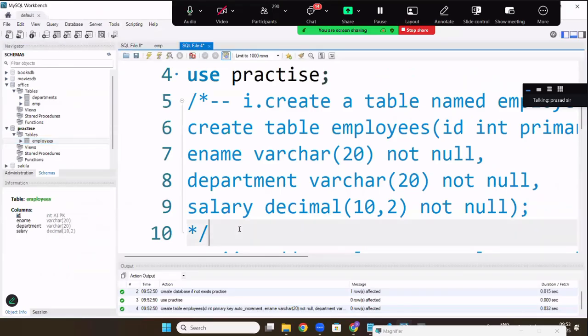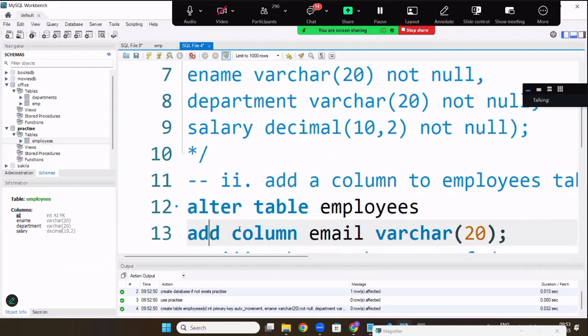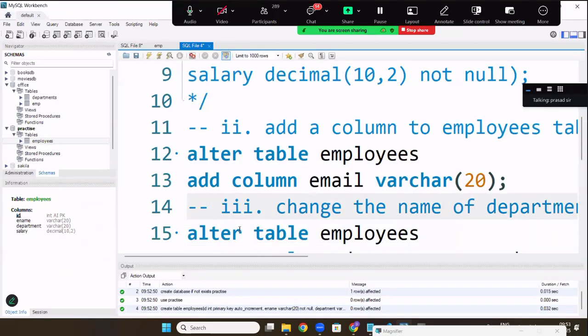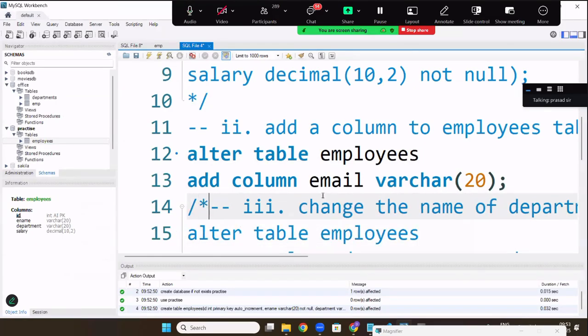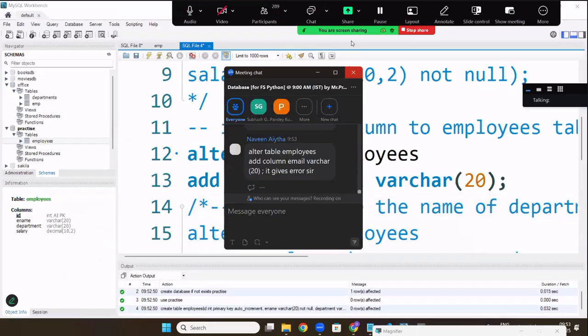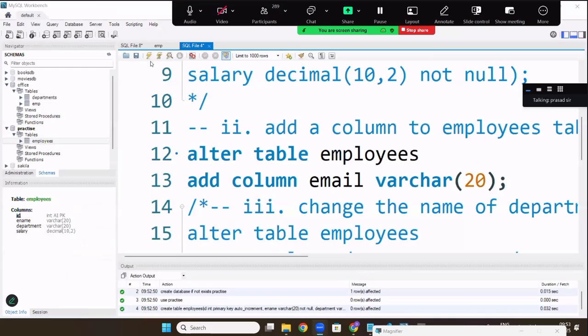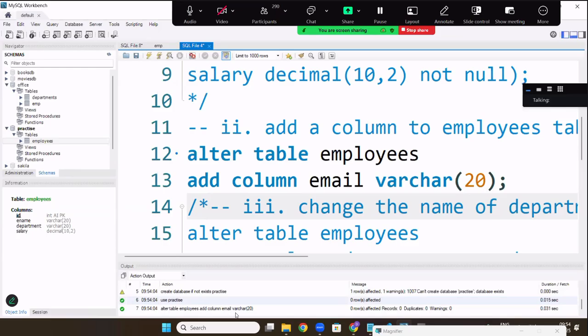Second query. Online people, please focus here. Second query, only adding one column. So I'm adding one column. Can you see here?